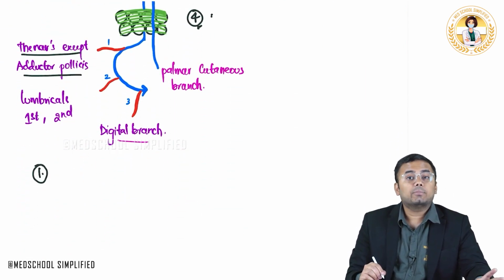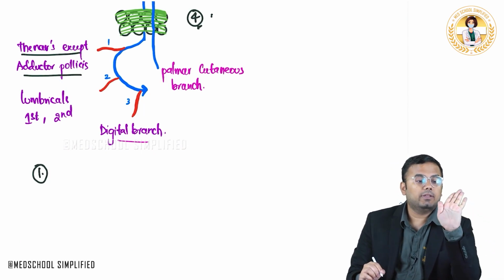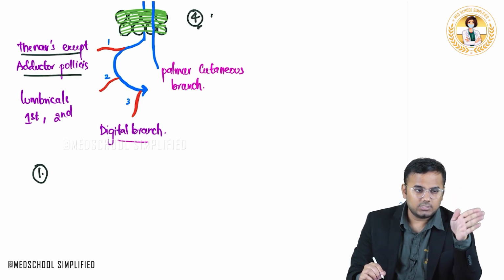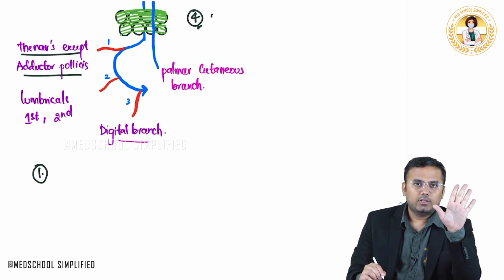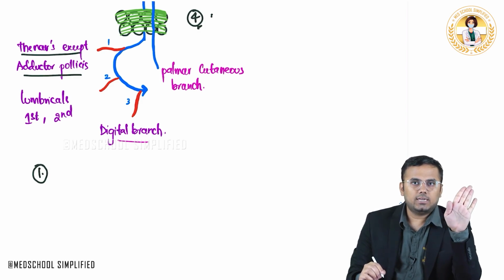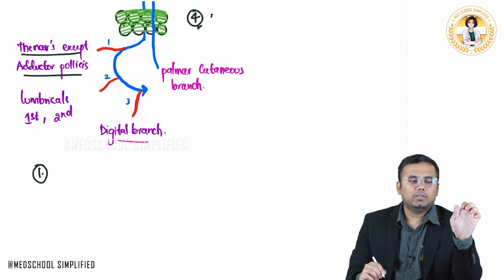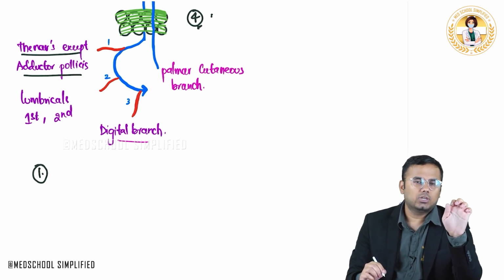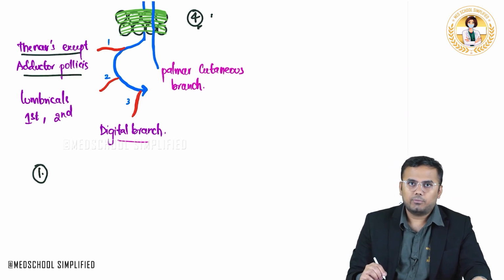No. If thenar muscles are not working, that would lead to a deformity called ape thumb deformity, where the patient's hand will be like this. This is called an ape thumb. The thumb is adducted like this. It will be all the way like this, looking towards you. So this is an ape thumb deformity. Even if I am closing the fingers, the thumb cannot be flexed or closed. So this is called ape thumb deformity.